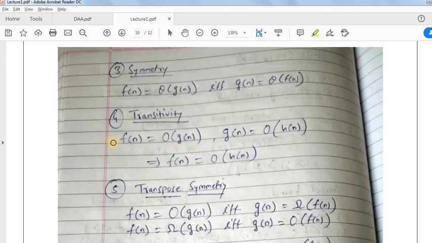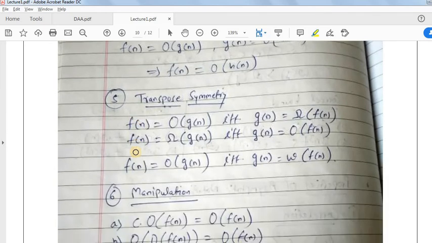Always try to remember, if we write f of n is equal to big O g of n, then g of n will act as an upper bound. It will have higher or equal time complexity as that of f of n. Getting it? The fifth property of asymptotic notation, transpose property. If we are writing f of n as big O g of n, then the reverse is also true. That means f of n will act as a lower bound for g of n. How to read it? G of n is an upper bound of f of n. That means f of n is a lower bound of g of n.